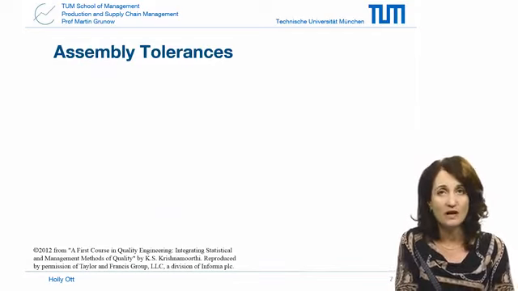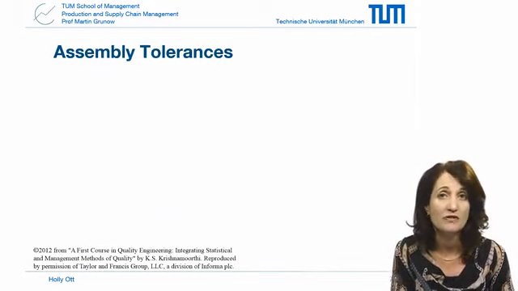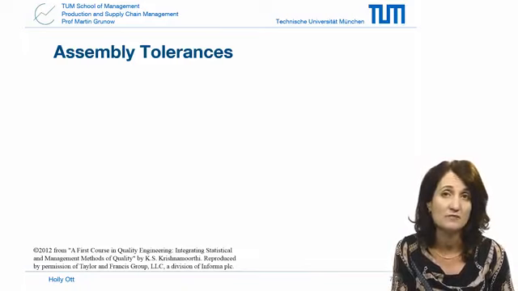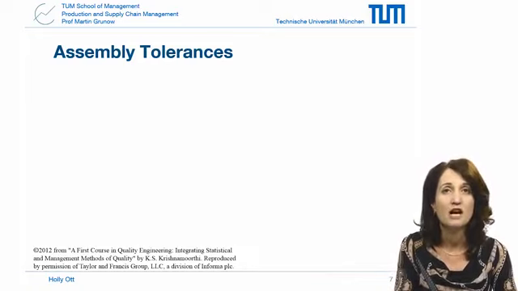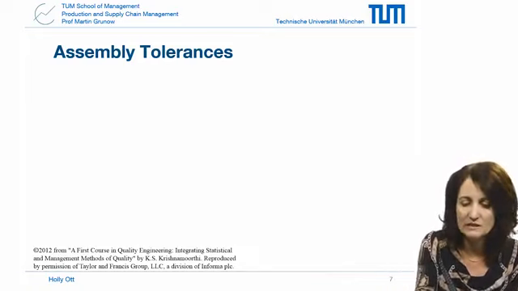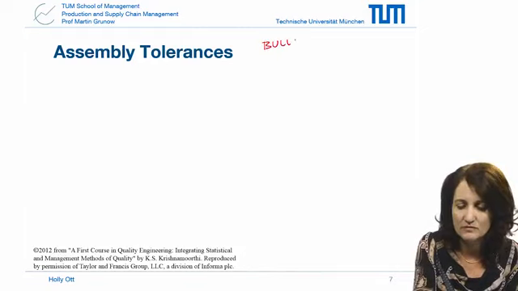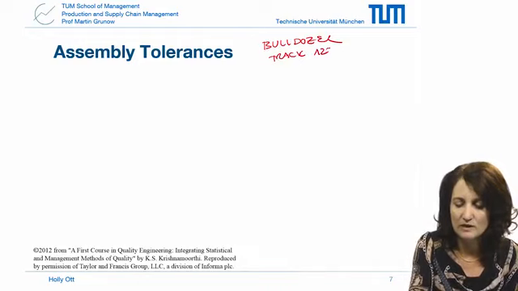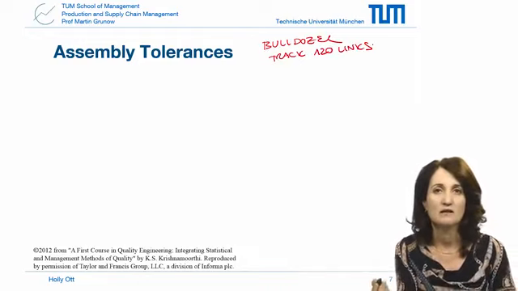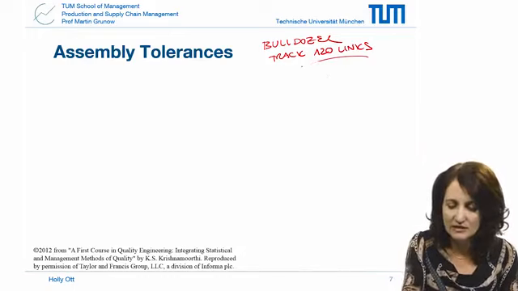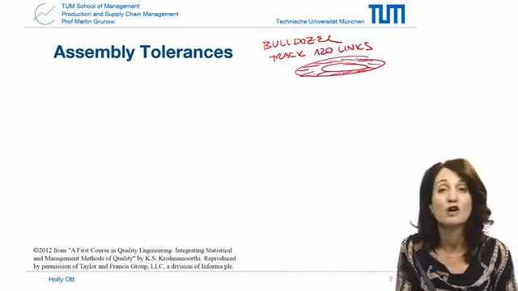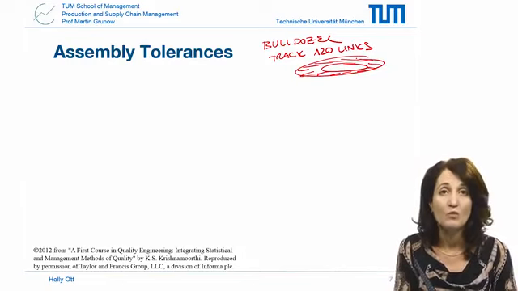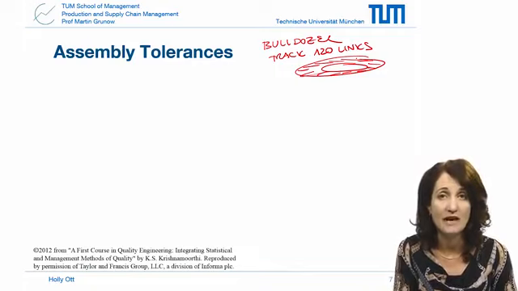Now, many situations arise in industrial settings where assembly tolerances have to be calculated from the component tolerances. For example, if a track of a bulldozer is made up of 120 links, so we could write this down, a bulldozer track is 120 links. We may want to know the tolerances of the entire assembly, the entire bulldozer track. What tolerances does this assembly have to meet?